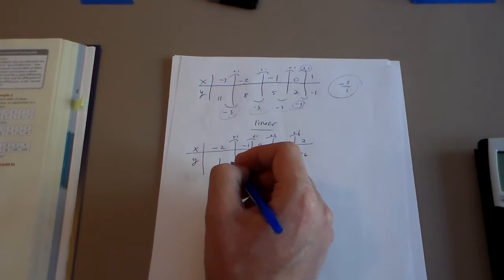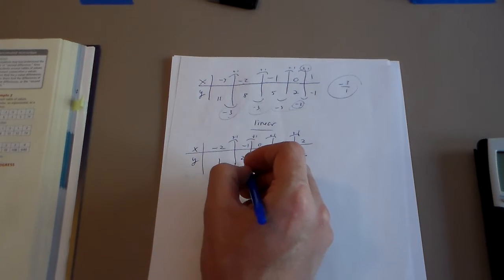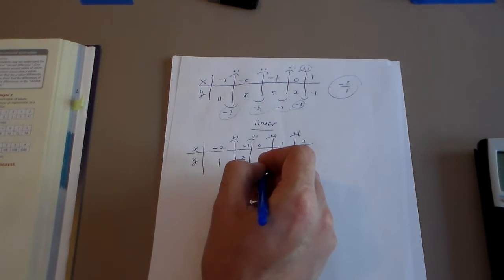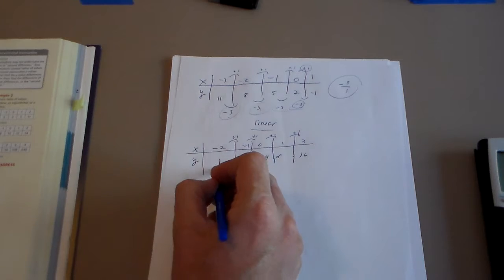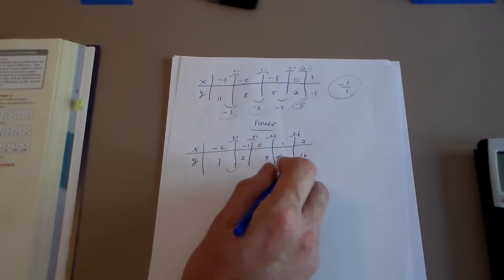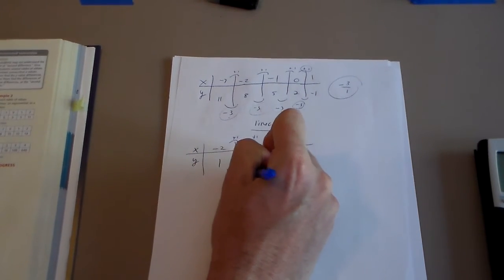How do I get from 1 to 2? Some of you might say, well, add 1. But if I do 2 plus 1, I don't get 4. So what's happening on the bottom? How do I get from 1 to 2, from 2 to 4, from 4 to 8, from 8 to 16? I'm multiplying by 2.